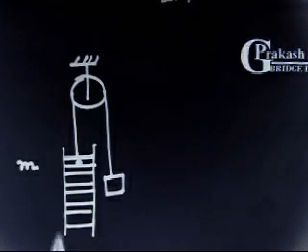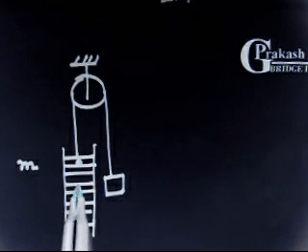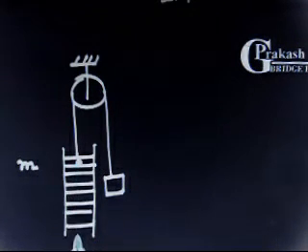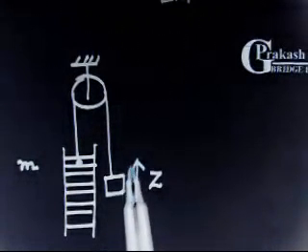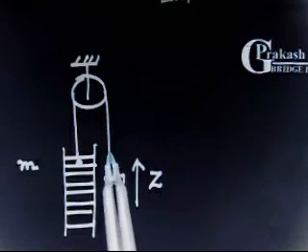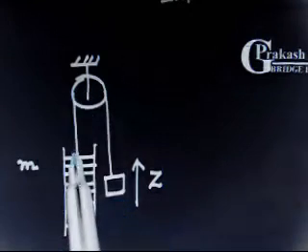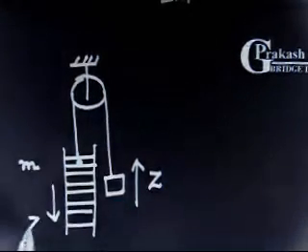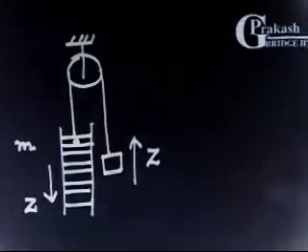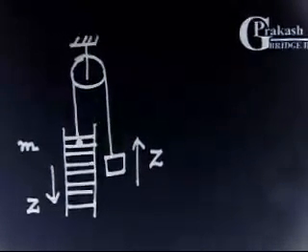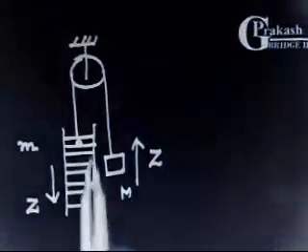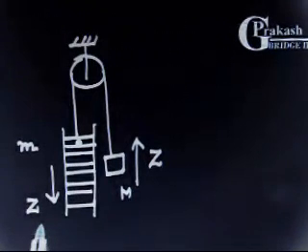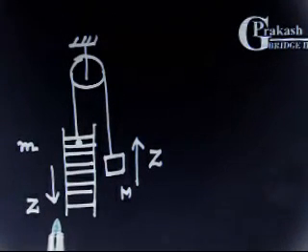Now let us say the ladder moves by distance z in the downward direction. What will happen? If the man goes up, this ladder will come down. This mass will go up and this ladder will come down. So let us say this mass goes up by distance z. If this goes up by distance z, this length of the thread will be free, so this ladder will come down by distance z in the downward direction. Are you getting? So this mass capital M is going up by distance z, and this whole ladder is coming down by distance z. So the distance of the ladder in the downward direction is z.